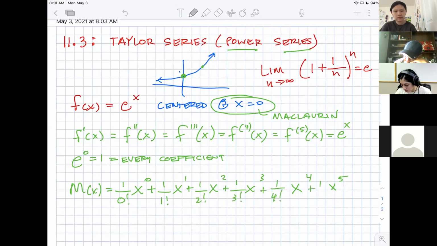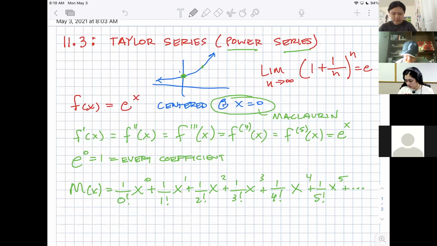Notice this is a very easy pattern to recognize. On my review and on the test, I'll call this, as your textbook does, P5, like polynomial degree 5. So that's a 5-degree estimation. So technically this goes on forever. And if it does go on forever, then that's actually equal to e.